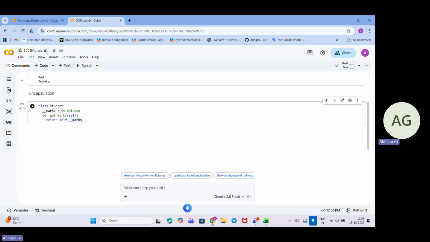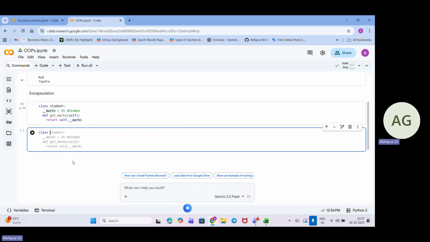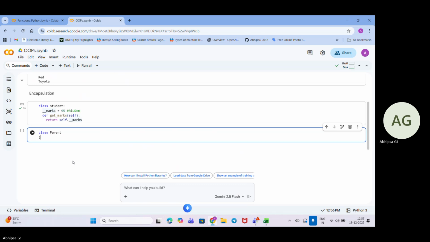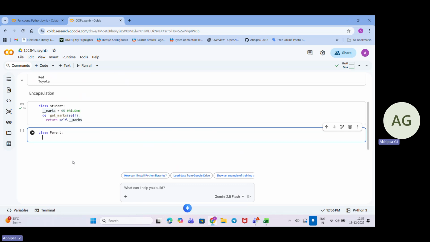Now let's take inheritance. Let's take the class as parent. We will write height, and I want to take it as tall.